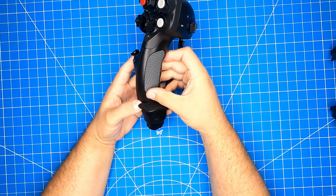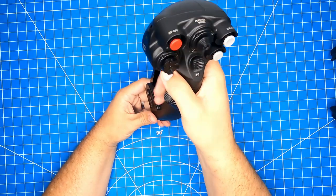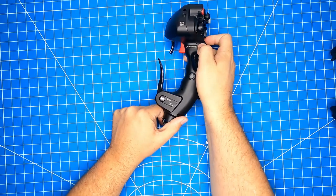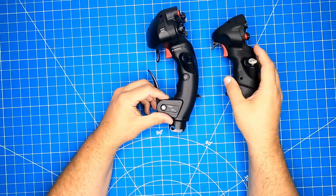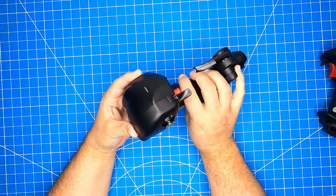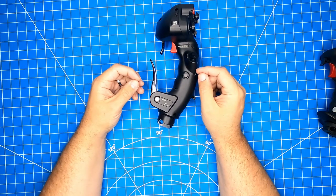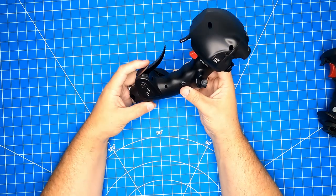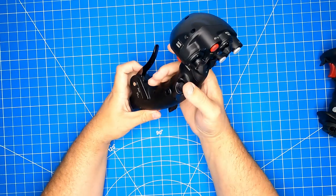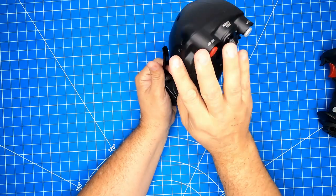The MCG is somewhere in between the replica sticks and the inspired sticks — loosely based upon Eastern Bloc designs similar in many ways to the Su-27 or MiG-29 series of fighters, but also with similarities to other designs such as the Ka-50. So what differentiates this grip from the MCG or SCG? The very first thing you'll notice picking this grip up is its weight. Most people who had no exposure to the high-end market of flight sticks would pick the Warthog simply because of its heft — I can conclusively say the MCG-U would dethrone it. The premium feel that the MCG-U exudes goes beyond the weight and cold feel of the metal; nearly every part of this grip feels premium, from the buttons to the hats to the rubber insert on the side.